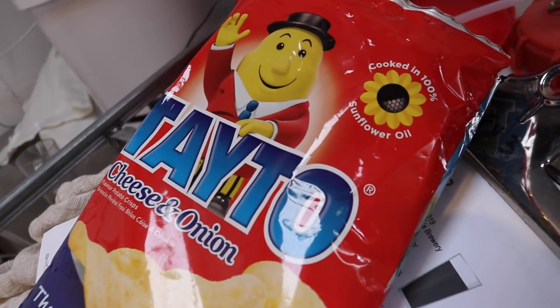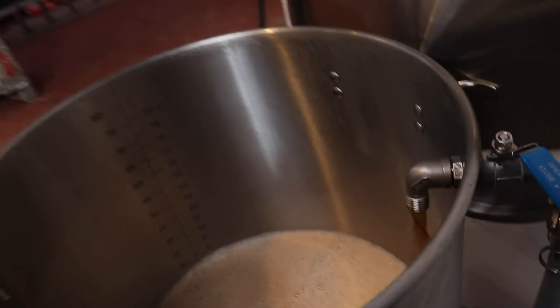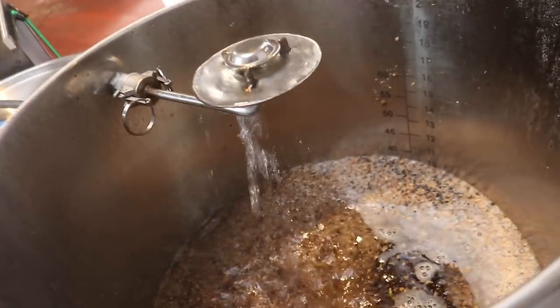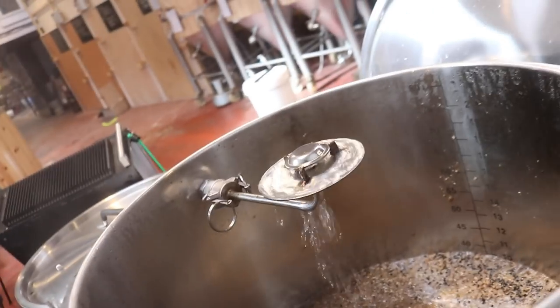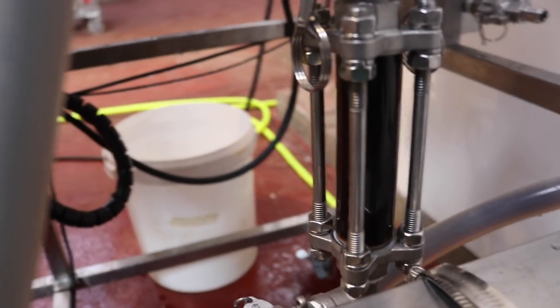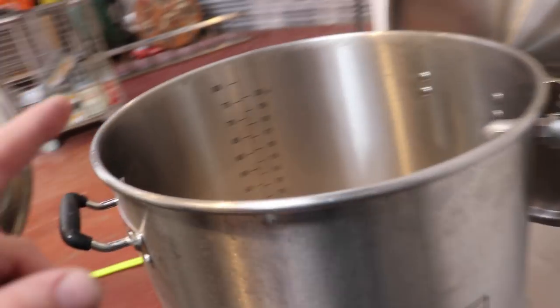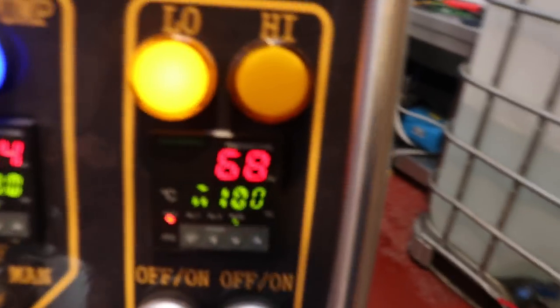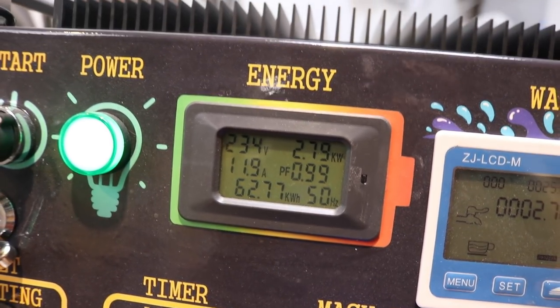I feel really guilty - I've just eaten a 135 gram bag of cheese and onion potatoes. Greedy boy. Anyway, everything's going smoothly. Really nice to brew on now, the kit - second time around. As you can see, we've got the sparge - seems to be working really nicely, just sprinkling on the top. I'll revisit this at some point but it'll do for now. I've just put a downturn on this pipe here so it fills up nicely. We've got the sight glass there - you can see the colour of the beer. It's definitely porter now. And we're going to start recirculating in a moment in the boil kettle. We've got the element on - just one of them - at 100%. It's pulling 2.7 kilowatts. It's all working pretty perfectly.